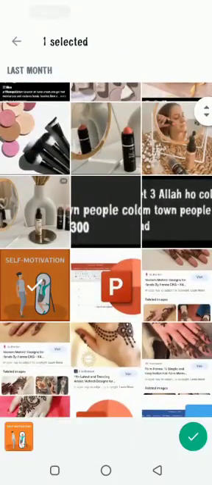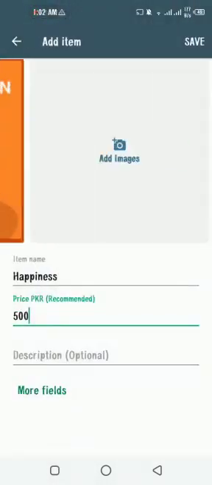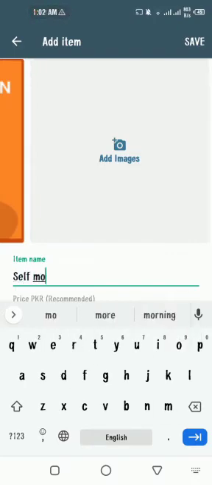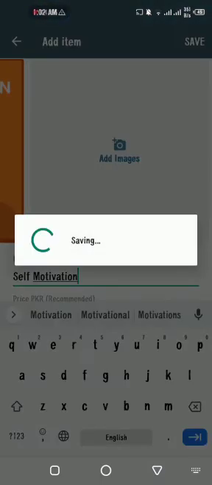I will select this picture and tick, and here I can also change the name of the subject or the item and click save.